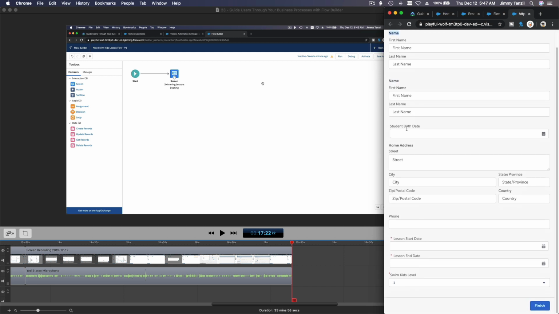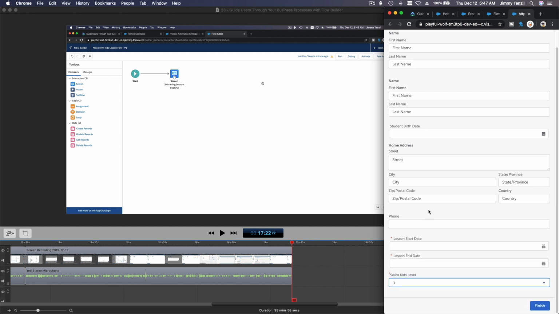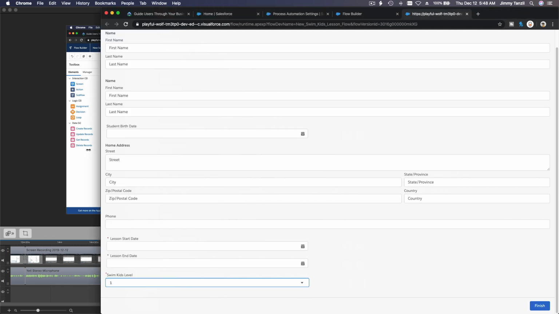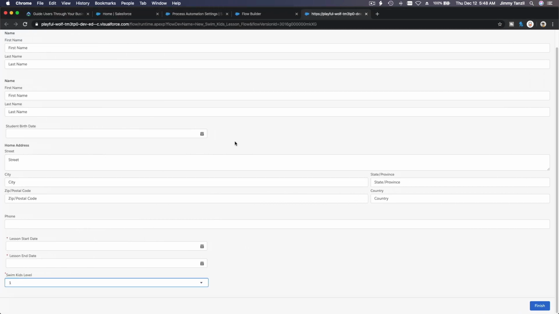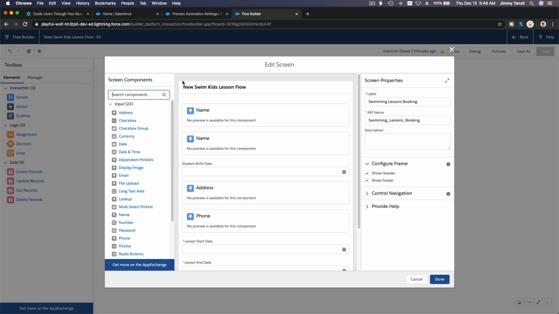And the student birth date and the address and then the phone number and the lesson and the level. See, it's picking up from the opportunity pick list that we set up on the previous trails. So that looks okay, and that's my recording there that you see, behind the curtain. So now I'm going to close this out and let's modify that name that looks confusing.